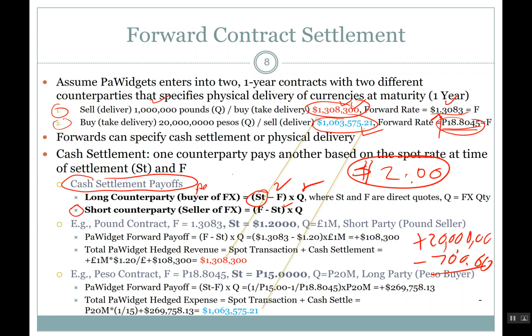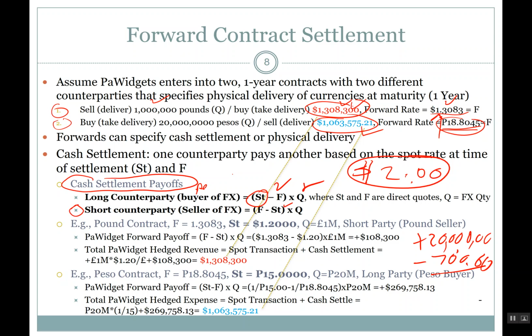Is there an advantage? Is there any way to mix it where you don't lock in the entire transaction under a forward contract? Absolutely. So good question. That's what the case is about, the last little nuance of the case. So here's the other advantage to doing it this way. I'm glad you brought this up.